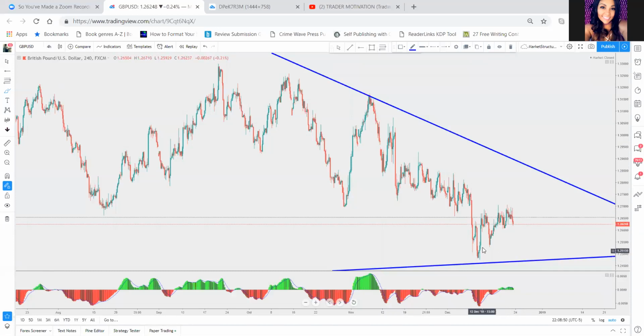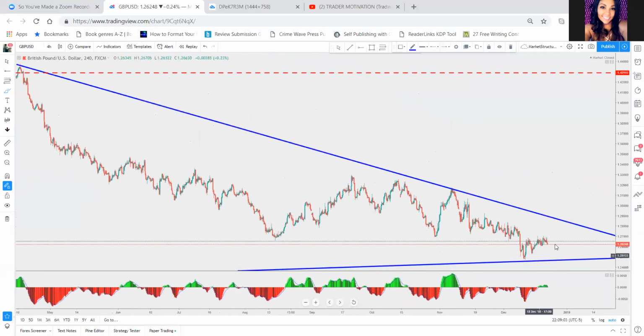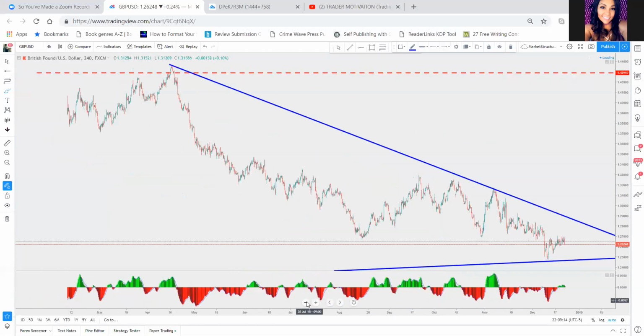So it already bounced up once, and you had a bullish engulfing going on here. So it looks like it's going to come down and retest it. It's also trading itself into a channel. And one thing I'll tell you about, when a pair trades itself into a channel, you have a big breakout. You see it's getting lower and lower, and that causes like spontaneous combustion. Finally, it breaks out hard.